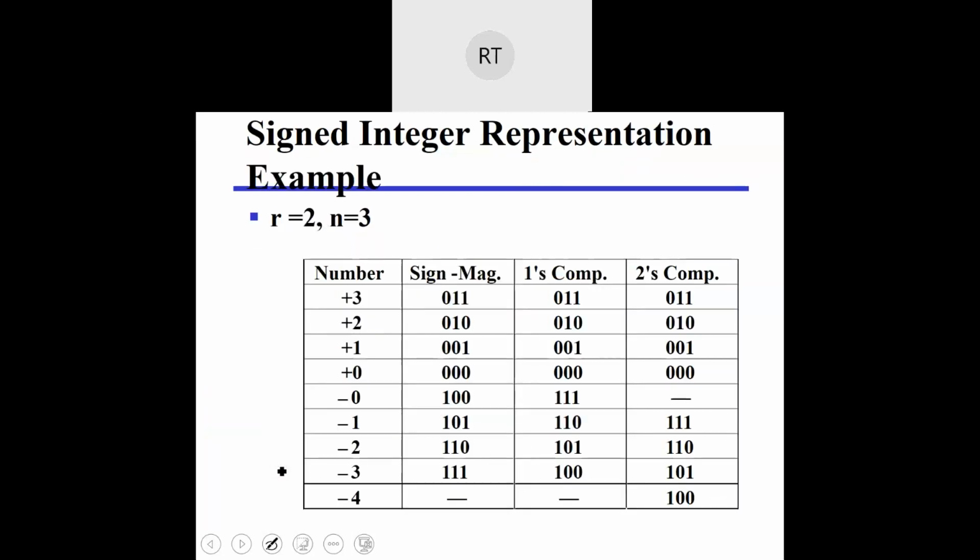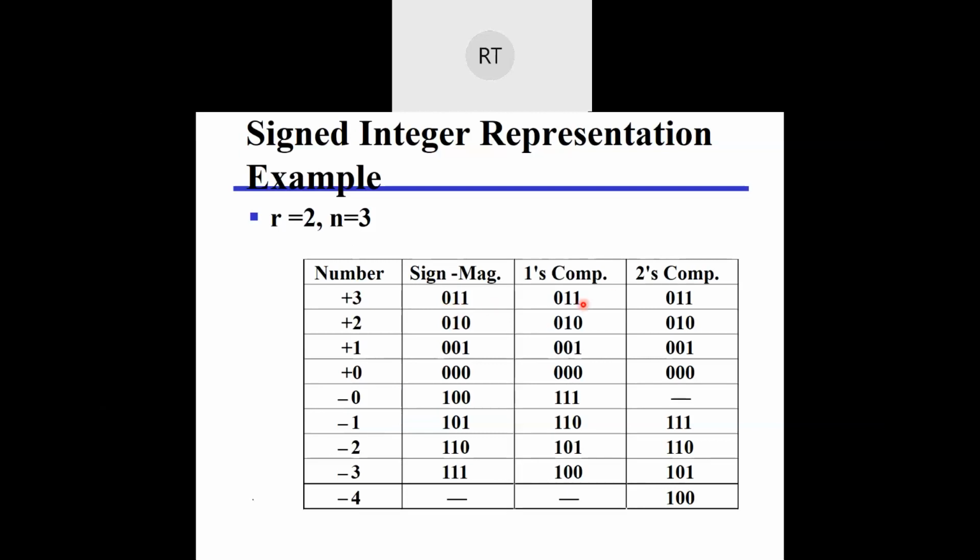Okay. So I want you to look at this. This is number 3. I'm giving you examples so I make sure you understand. But I have to repeat my remark that we will be using 8 bits, not 3 or 4 or 7. Okay, we will be using 8-bit registers. We start with number plus 3. If it is sign magnitude, the sign will be a plus, let's say 0, and then you will have the 3, which is 1, 1.